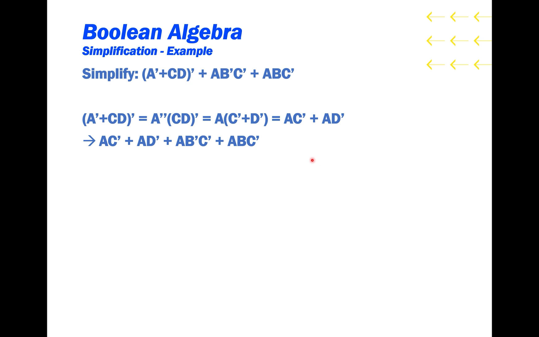Now notice that our last two terms share the A and C prime variables, so therefore we can pull them out of the OR operation and simplify the B prime or B to 1. Now notice that we have a duplicate term. Remember that duplicate terms separated by an OR gate can be simplified to just the term once. And therefore, our full expression can be simplified down to A and C prime or A and D prime.